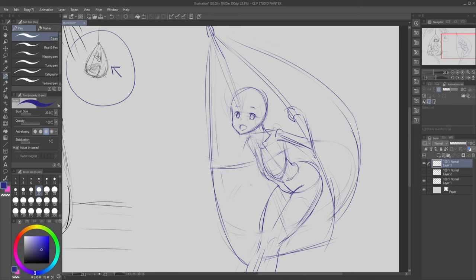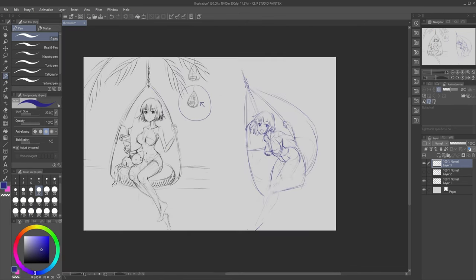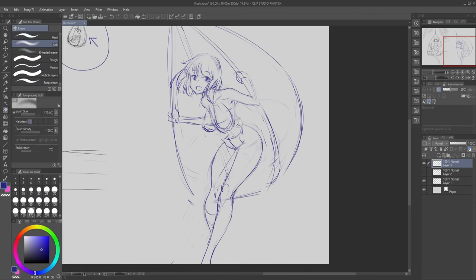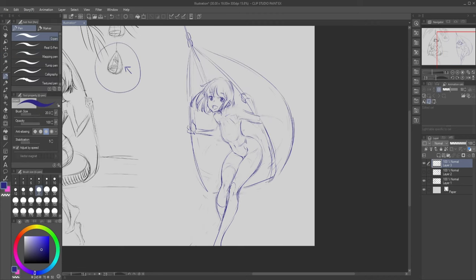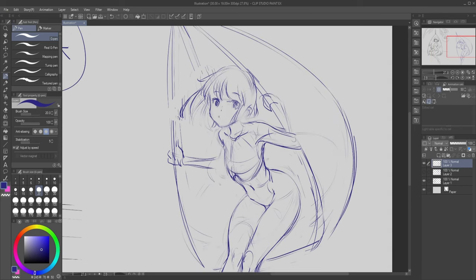This is also another reason why I respect manga artists and animators so much. The idea I got from this is the pose — I changed it to a more dynamic one, which is what I usually prefer. I'm not so good at making serene and elegant poses and I know that's something I should be working on. But for this, I'm just thinking this pose works so perfectly, so I'm going to go with my gut and keep developing this one.